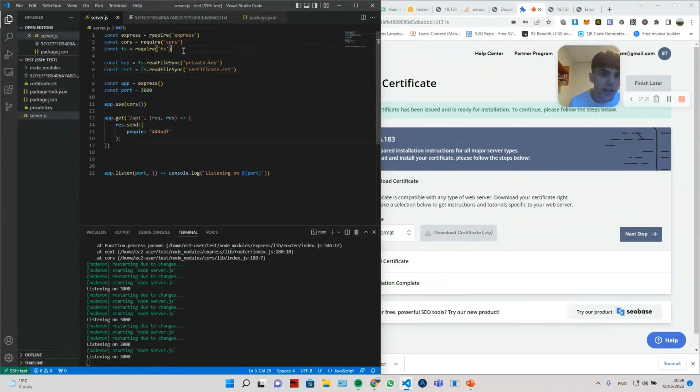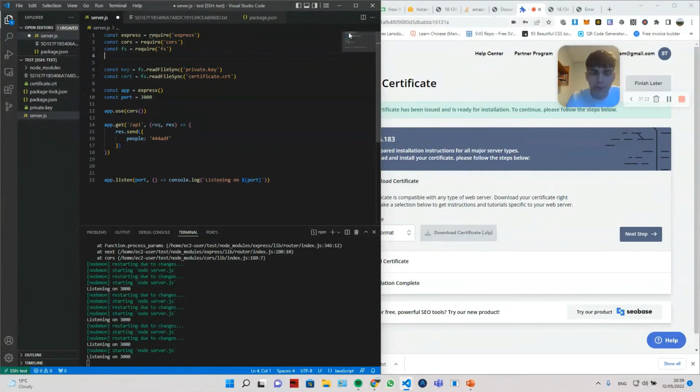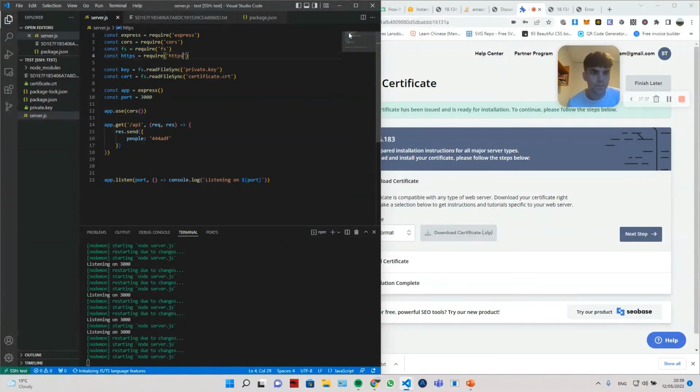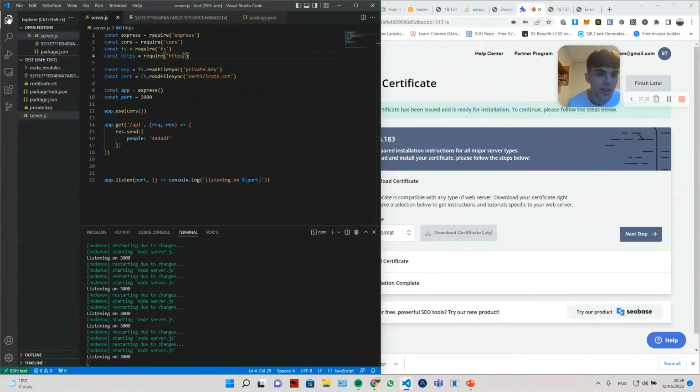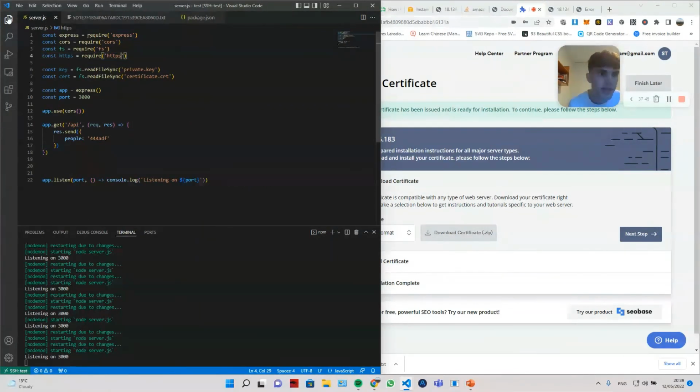Okay, we're also going to now require that HTTPS module we installed at the beginning. I'm going to say const https equals require. I'm pretty sure I've installed it. https. The recommendation on this is so bad. I think it's slow because it is a virtual machine. Okie dokie. So we've got that.